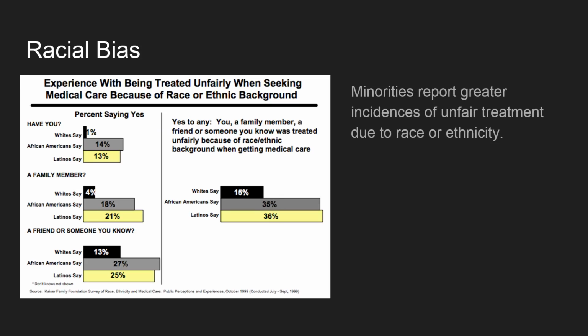In terms of race and ethnicity, while explicit bias is not always apparent, implicit bias has been shown to exist to varying degrees in physicians. Studies show that physician bias can have effects on the quality of care delivered. In a public survey done by the Kaiser Family Foundation, a large proportion of African Americans and Latinos reported having experienced or knowing someone who has experienced unfair treatment when seeking medical care due to their race or ethnicity.